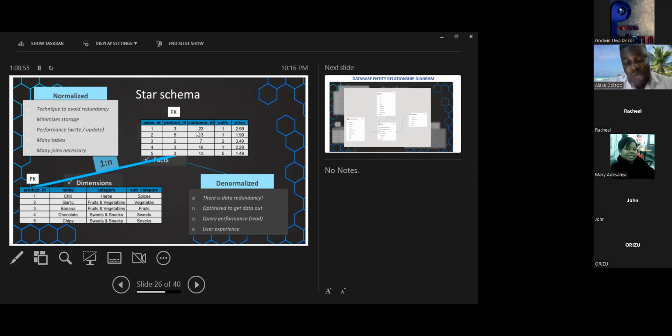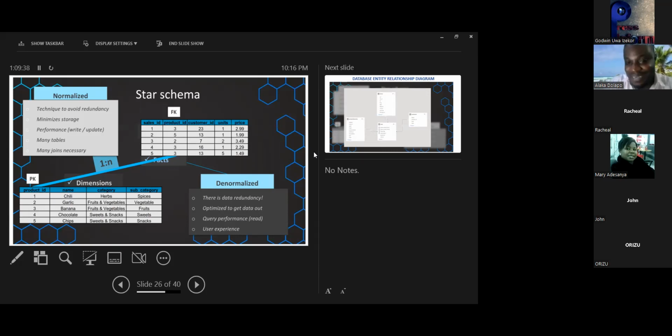Okay, no. The reason why dimension tables are created is to reduce redundancy. Assuming that we do not have a dimension table, and we want to put all this information here, it is obvious: customer 23 purchased 3 banana. We put banana here, we extend this table, we create another column and put all this information there. This same customer 16 also purchased banana, so we also put the same information. This customer 13 also purchased banana, we put the same information. And in how many places now? Number one, we have consumed space. I hope you agree with me.